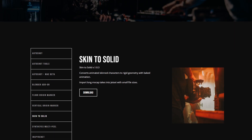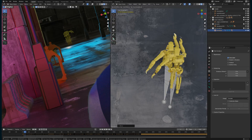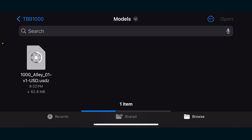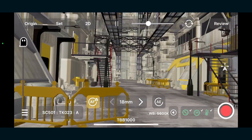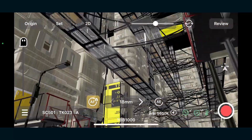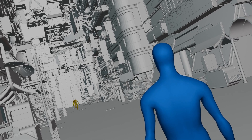Lightcraft also has a Blender add-on called Skin to Solid, which converts FBX animations into solids with keyframes for motion and rotation — for a robot it's perfect because all the pieces are rigid. When you open the USDZ file in the Jet Set app, you can preview your scene including animations in real time. From my own apartment I can explore the environment and find the best angles, record takes, and edit together a pre-vis version of the scene — so you can iterate without burning time and money on a production day.